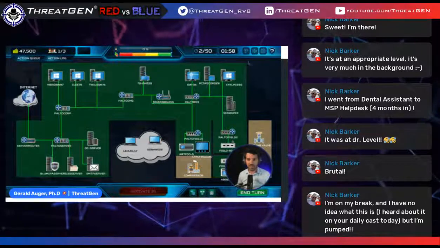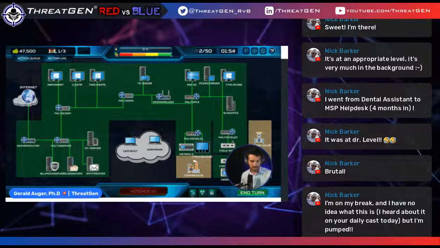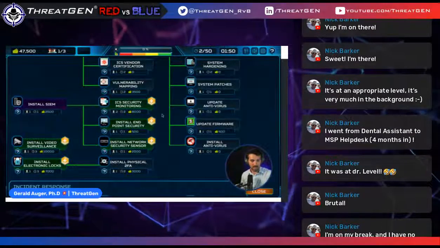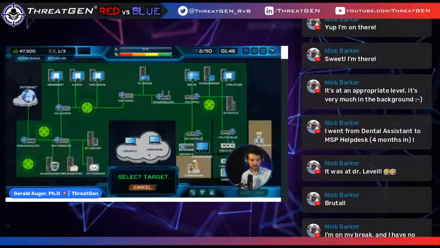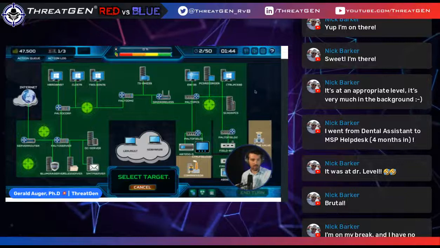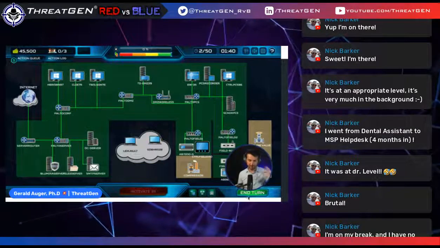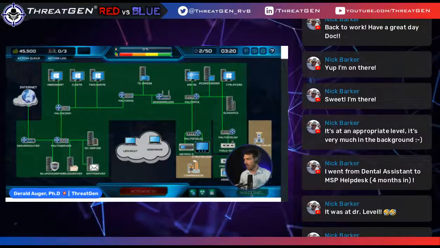Nice to meet you. All right, so we got 1:58 left on this turn. So let's see, what can we do? Now we've got our SIM. We're going to be able to place a network sensor monitor. Very cool. And let's put it over here on our ICS environment since we are Colonial Pipeline. I got to come up with a better word than Colonial.